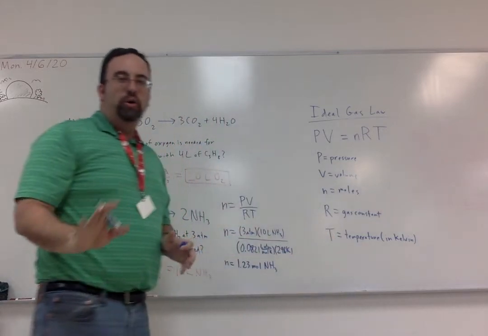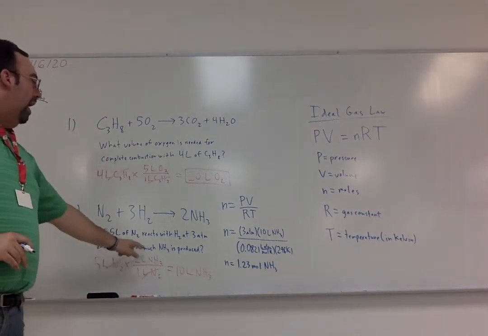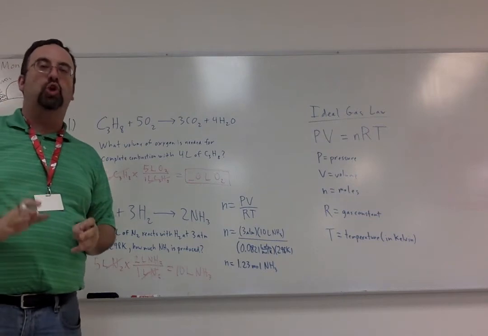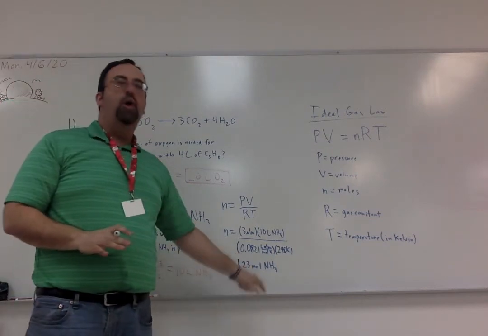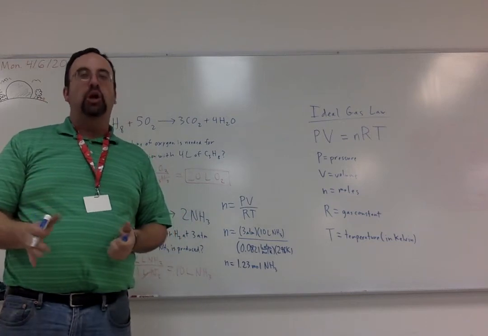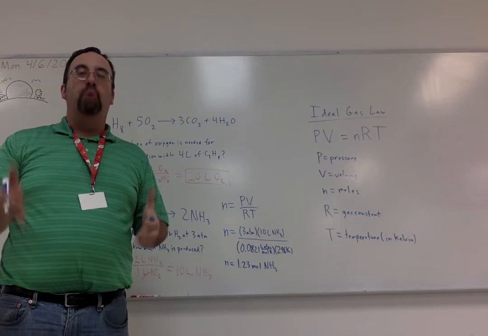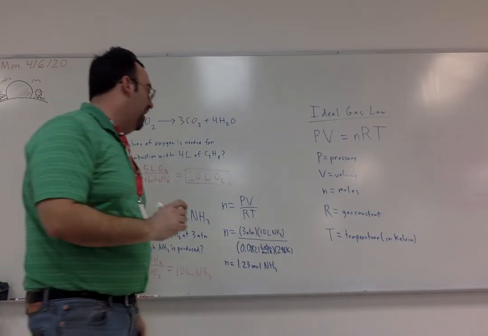All right. Notice, however, the problem is looking for what? It's looking for how much NH3 is produced. So it's looking for the mass in terms of grams. And so notice we have moles, we're looking for grams, and so what would we need to use in order to do this? We need to know the molar mass of ammonia. And so let's go ahead and calculate that next.